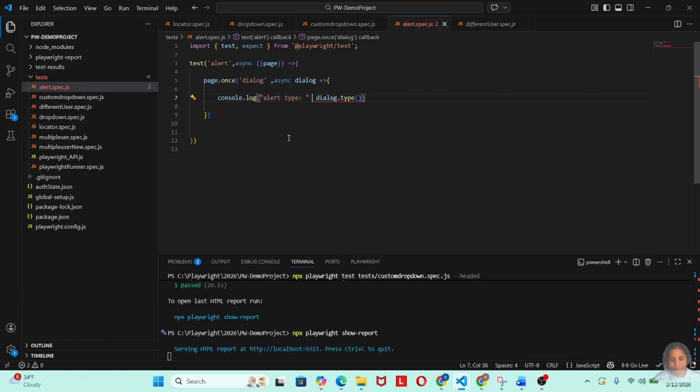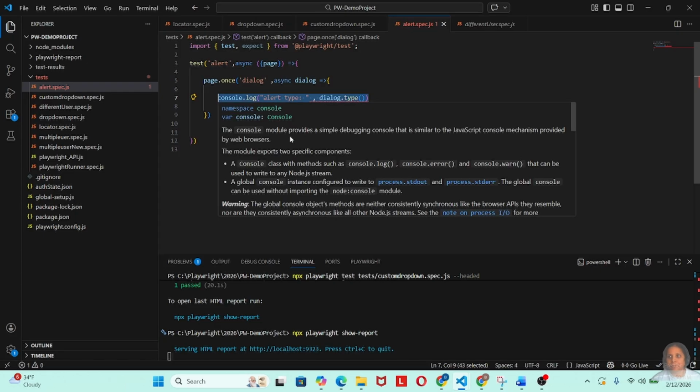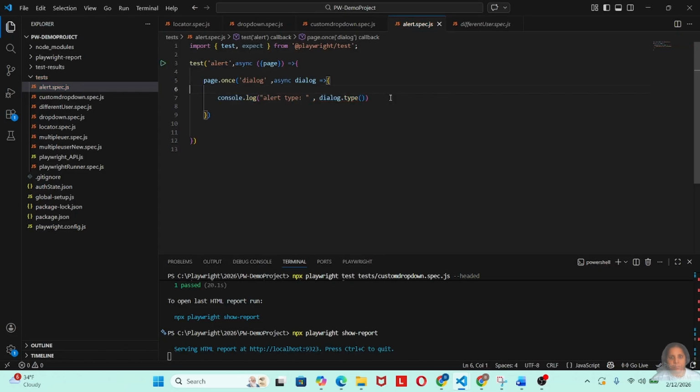Okay, so the same way you can have, I told you there is another one, dialog.message, so you can just enter dialog.message, and then you can have this is alert message.